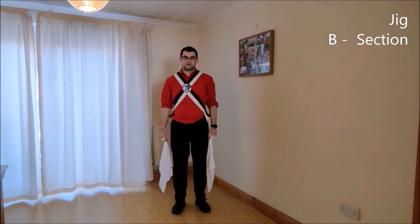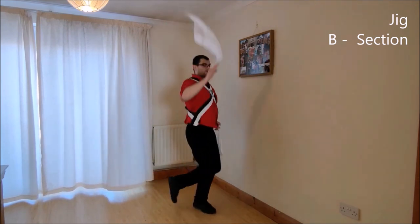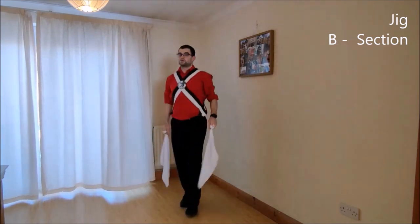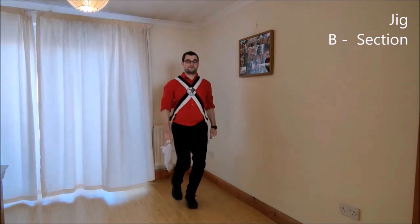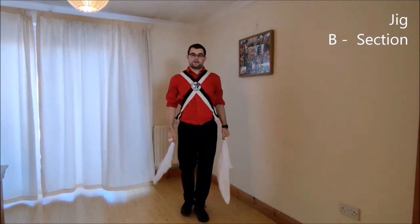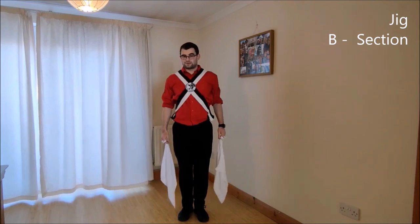So a long side step should go 1, 2, 3, 4, 5, 6, 7, hop. 1, 2, 3, 4, 5, 6, 7, hop. Short side step, short side step, and that's your side step sequence.